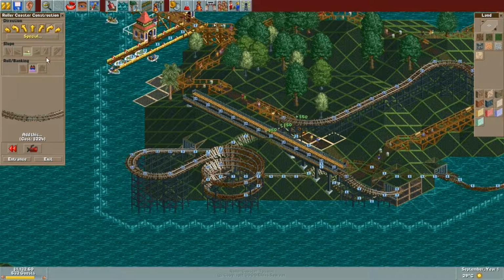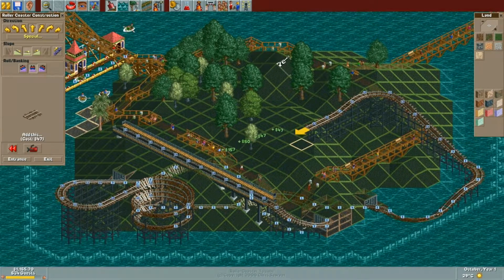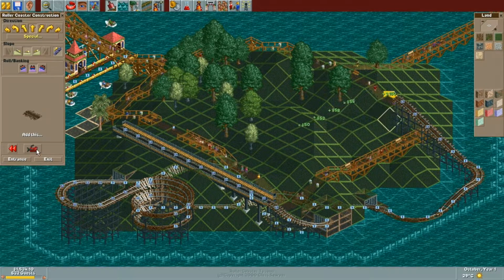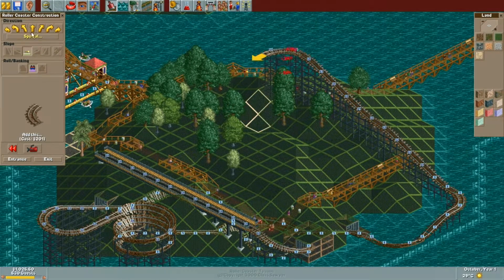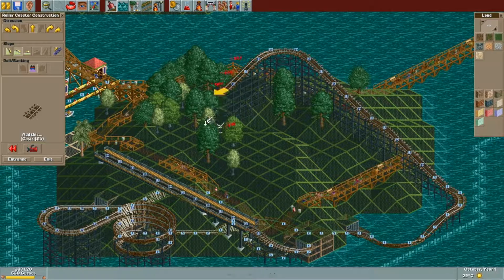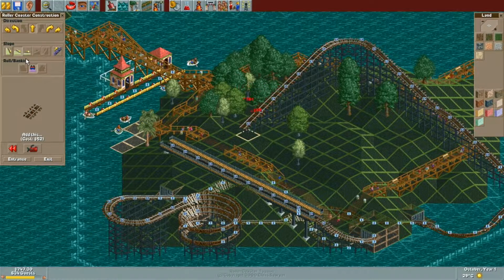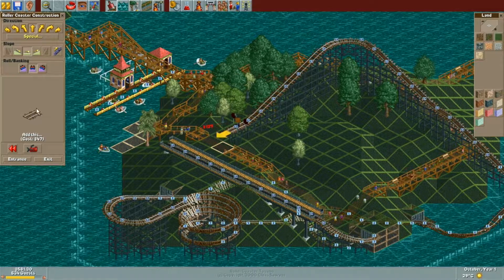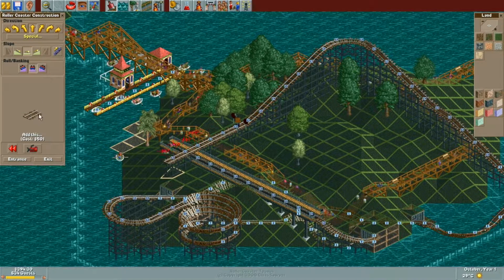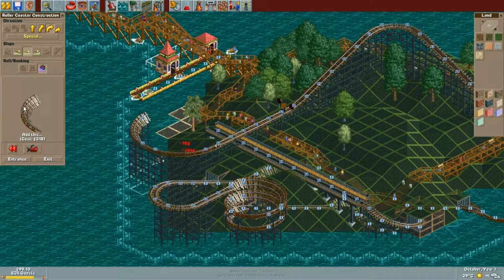Actually, let's see. Something like that? No. No. I'll have to go a bit further up, like this. Straight, curve, and down. It was too boring the other way around. Down to 12. Here we will have the photo section. Some straight. Actually, I will probably hit the park exit here.